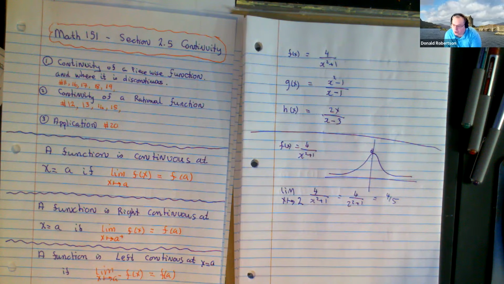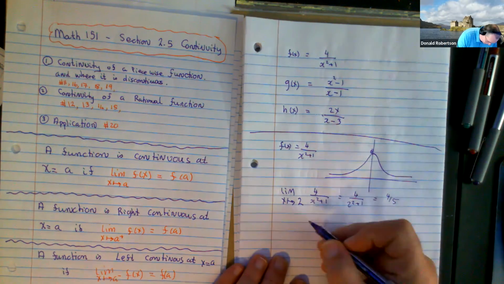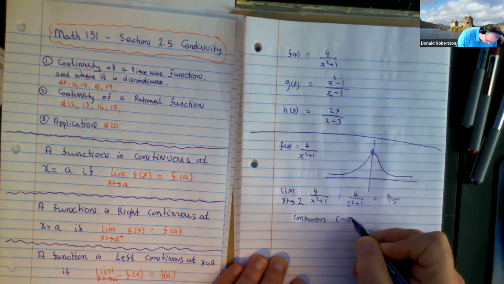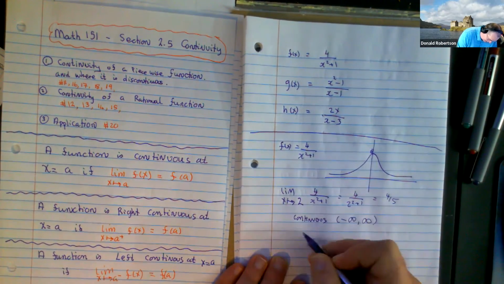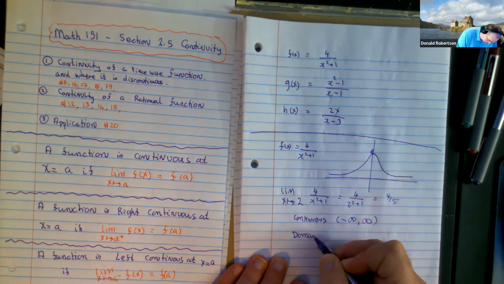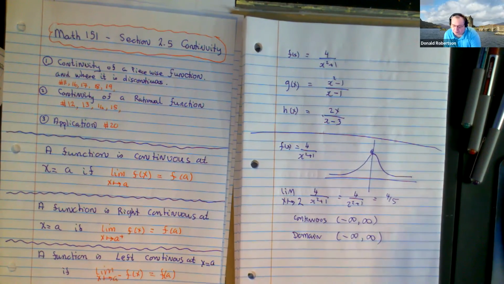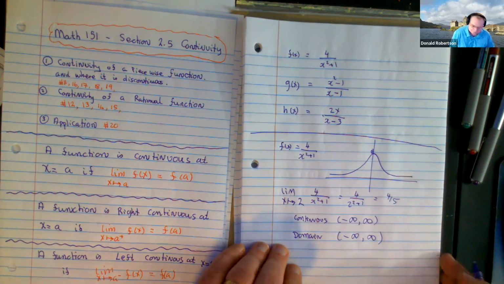Great. So for rational functions, aren't they the nicest ones? Because nothing particularly horrible happens, right? Can't you find the value of the function at any point you like? Because it's continuous everywhere. So this one is continuous for every single value of x. And its domain is also every number, right? Can't you find this function for any value of x? The domain is usable values of x, places where you could get answers. So that's one of the 3 situations.